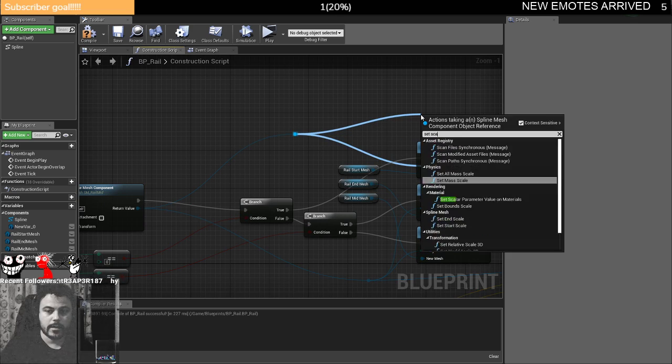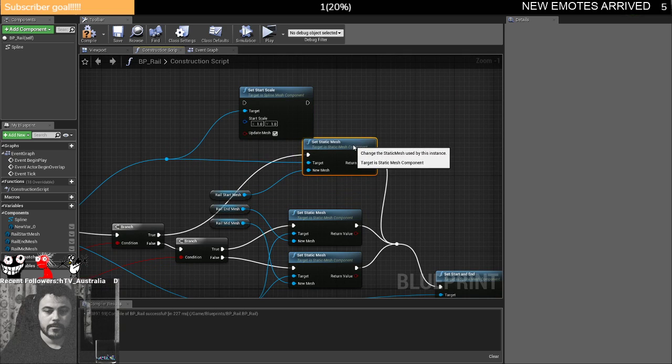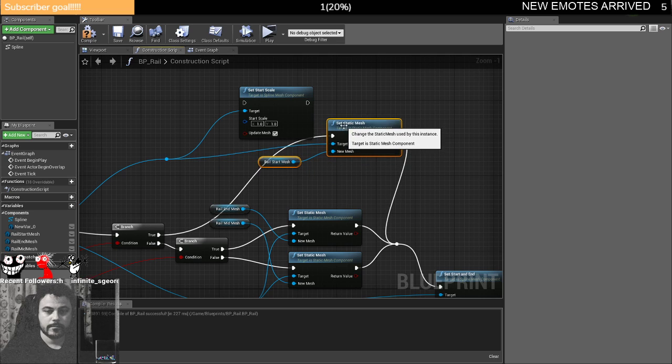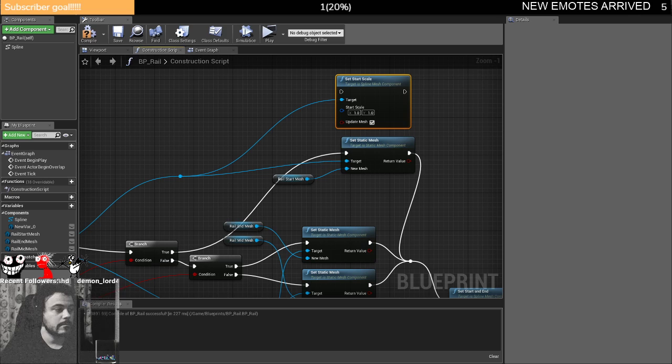Set scale. Oh, there it is. Wasn't showing up before. Start scale if it is the start mesh. So I'm going to plug that in.